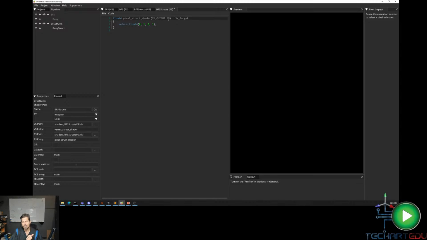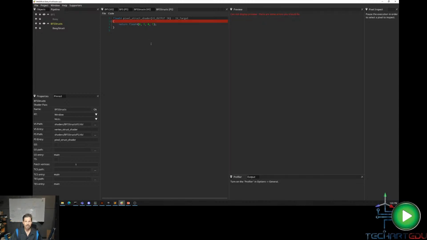So that is our input, and now once again we're going to put a colon, and the semantic on this is SV target. That says, okay, get your pixel shader value data from this function right here. That is a necessary semantic. We're just keeping it very simple again. All we're going to return is a float4, and instead of coloring it red, what color are we going to color this? If it's 0, 1, 0, with an alpha of 1, what color is it going to be? That's right, it's going to be green. Remember, it's red, green, blue, so therefore we're just going to have a blue channel in here. And so I'm going to click on save, and we cannot display.